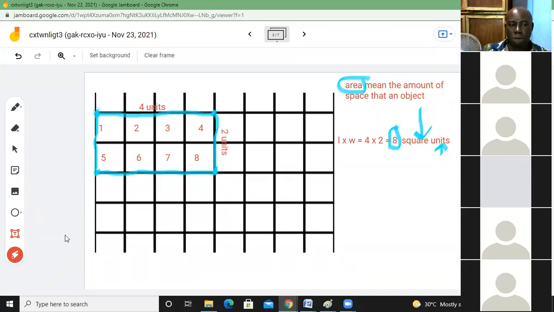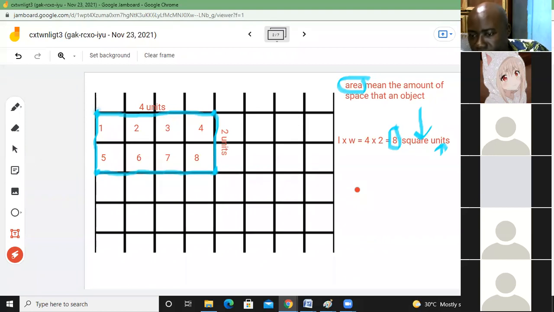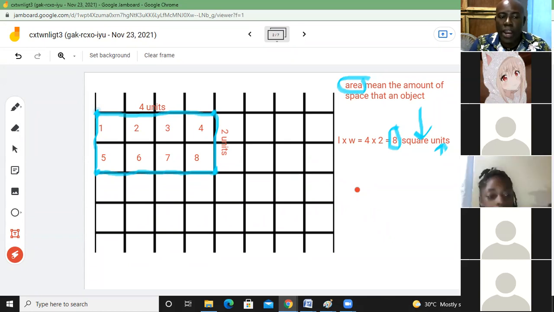I think area is the amount of square units a figure takes up. Bingo. That's it. Who said that? Abigail Facy. That was brilliantly said. Also, area is the number of squares that you can find in a surface. The amount of squares you can count, mighty. That is what we call area.